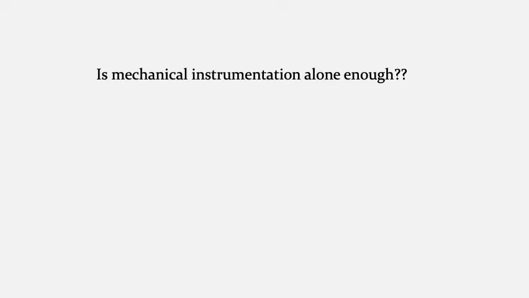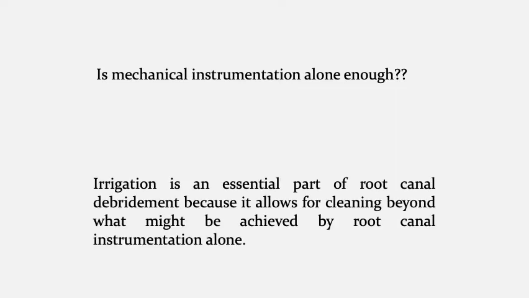Okay, this gets us to the question again, is mechanical instrumentation alone enough? زي ما حكينا أكيد لا، لأنه by doing instrumentation alone you're touching only around 40, maximum 50% of the canal. Doing the irrigation will deal with the rest and will do the actual antimicrobial effect and actual disinfection of the root canal system. So again, irrigation is an essential part of the root canal debridement because it allows for cleaning beyond what might be achieved by root canal instrumentation alone.